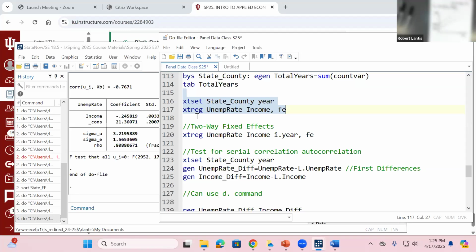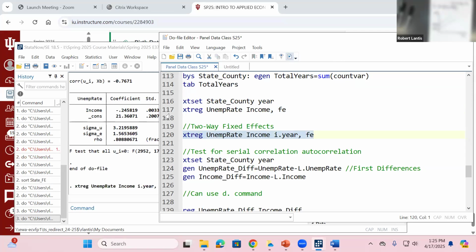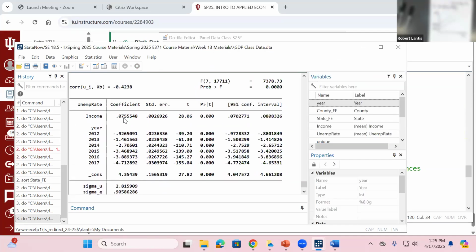It's hard to get data on everything. So if there's things that I think are time invariant, using fixed effects, I don't even need to get data on it, and I can still control for it. And then we can also do two-way fixed effects here as well. So I can use those fixed effects, but also include fixed effects for the time period. Notice if I use that, I'm getting an even different value, right? So that's because I'm just controlling for more factors. I'm throwing in a lot of additional controls. I'm eliminating a lot of omitted variable bias by doing these fixed effects or these two-way fixed effects regressions, okay?